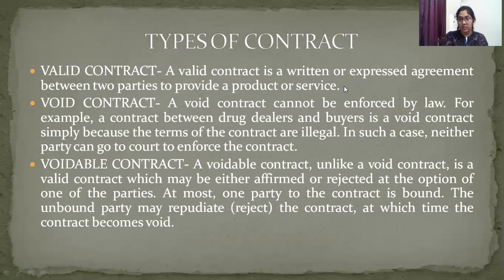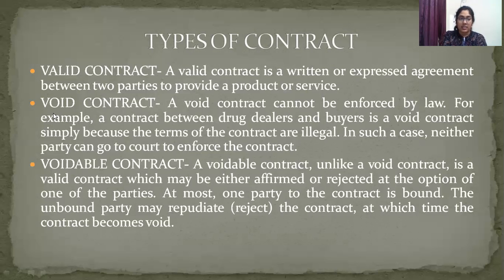Here there is a valid consideration as well. All right, we're not going to talk about the consideration aspect now. We just have to look into the validity of the contract. So the example that I've given is absolutely a valid contract because it is enforced by law. It is allowed by law to rent houses. What are the terms and conditions between two parties to provide a product or a service? Here the product or the service is the rent, the house that has to be delivered to B.